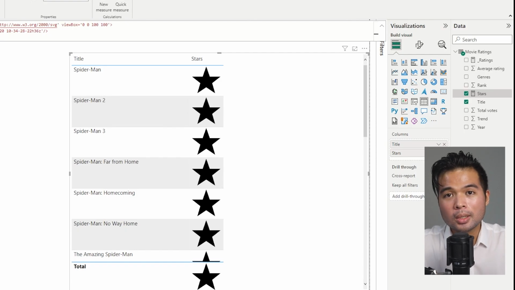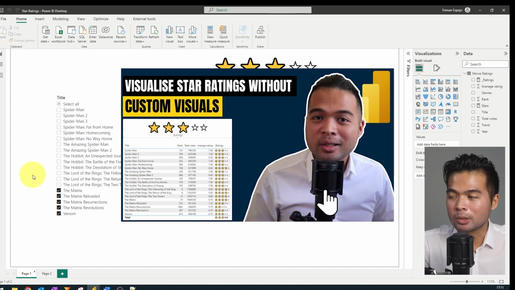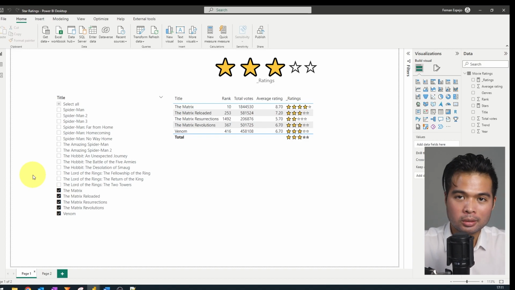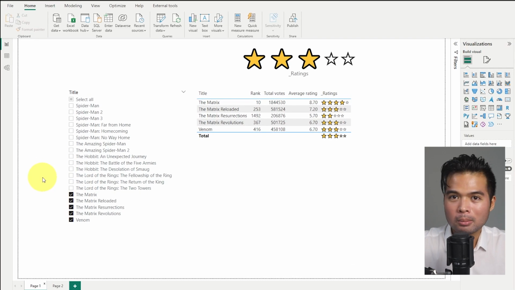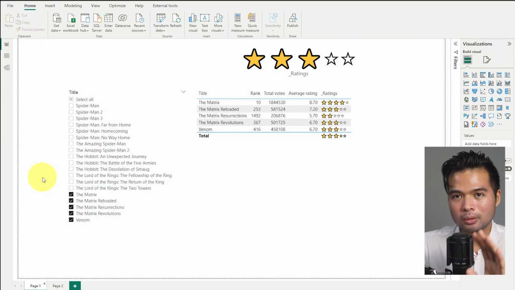So now that you know how to insert and use SVG images in your Power BI reports, let's have a look at binding this into your data. If you followed my previous tutorial, on our page one, it's basically a resurrection of a previous video I did where we looked at how you can create and show star ratings within Power BI. And if you remember how that worked, we essentially created some sort of looping to generate these stars and create the number of stars that we want as gold stars, and then the number left, which are the not gold stars.